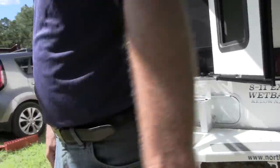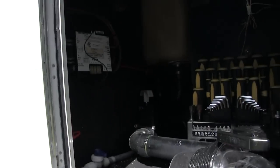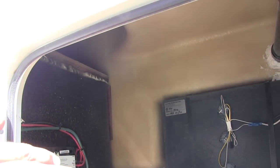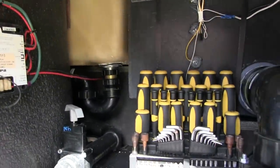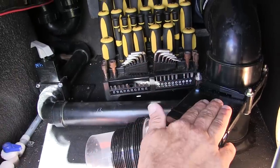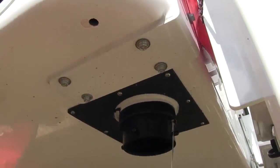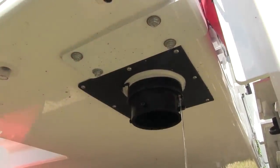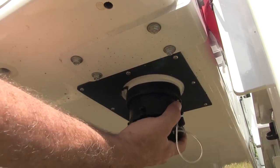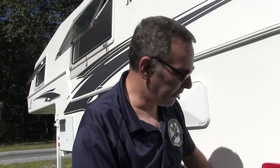Let's go to the business end first. Inside here we have all of our sewage facilities — this is lit inside as well. There's a gray tank pull handle and a black tank pull handle located underneath here. That's the outlet for it. I always use a clear elbow because when you're getting rid of the waste you can tell when your tanks are clean — that clear elbow is wonderful for that.